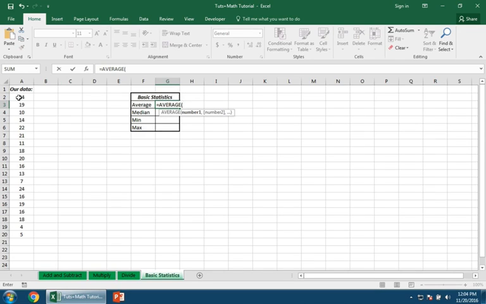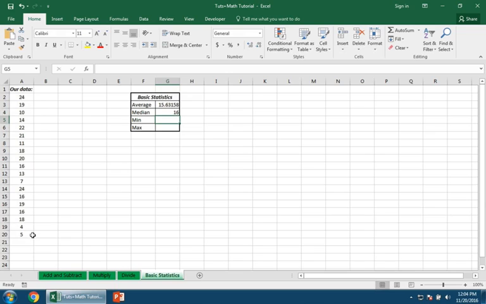Now I'll click and drag my cursor over the data that's on the left side. Excel writes out that part of the formula for us to grab the list of data. When I press enter, Excel calculates the average for those bits of data. Next up, let's do a median formula. It tells us which value is in the middle of the set of the data. I'll click in the cell and type equals, then start typing median and an open parentheses, and then click and drag over the data again. When I hit enter, it returns the median value.